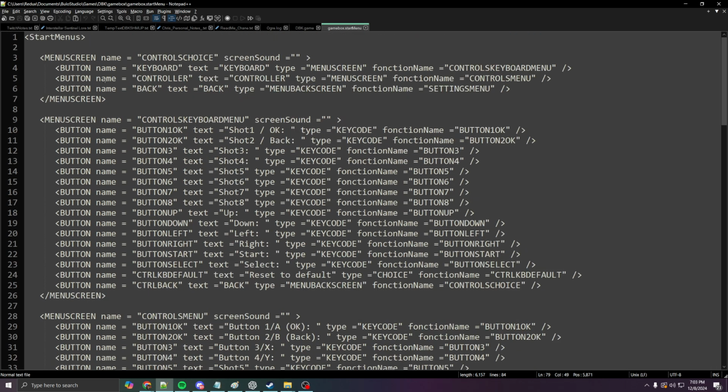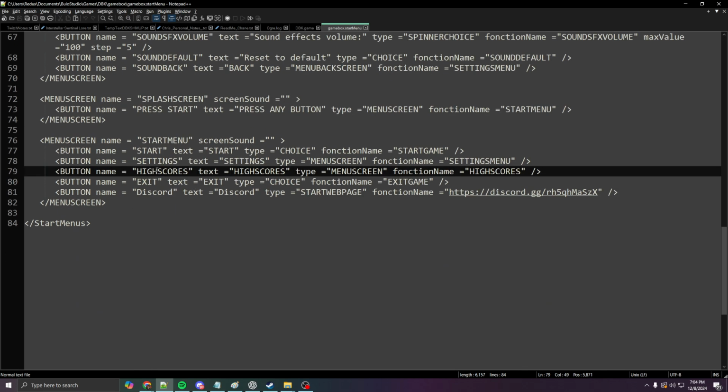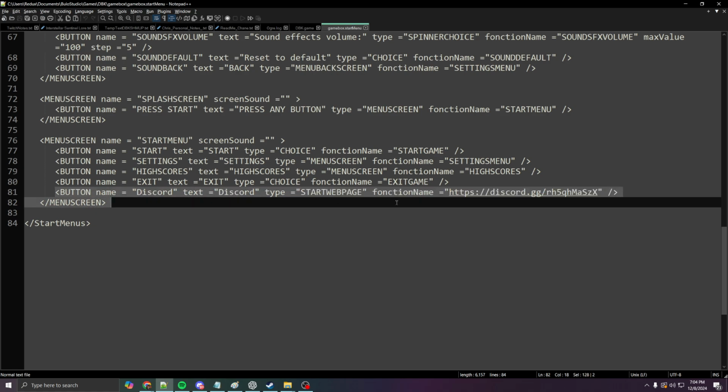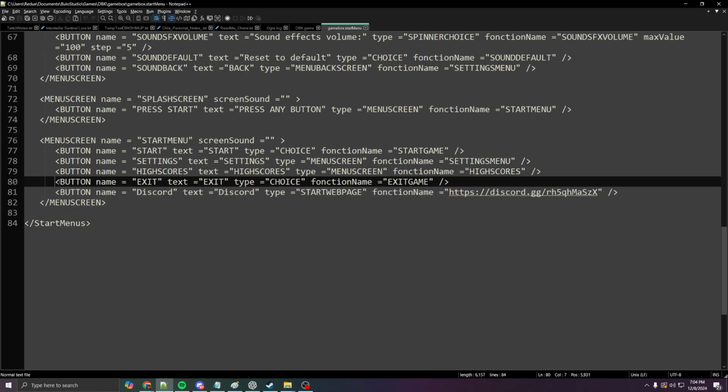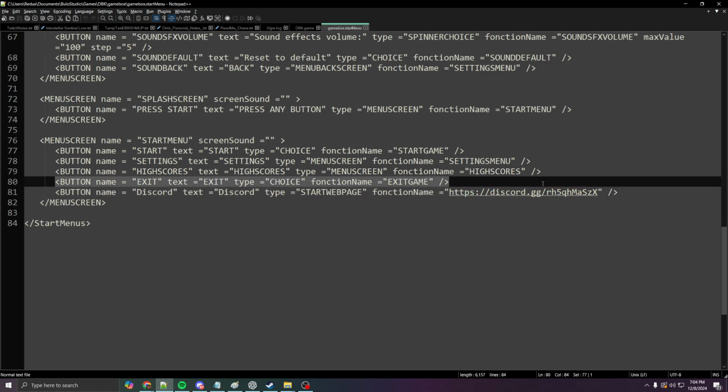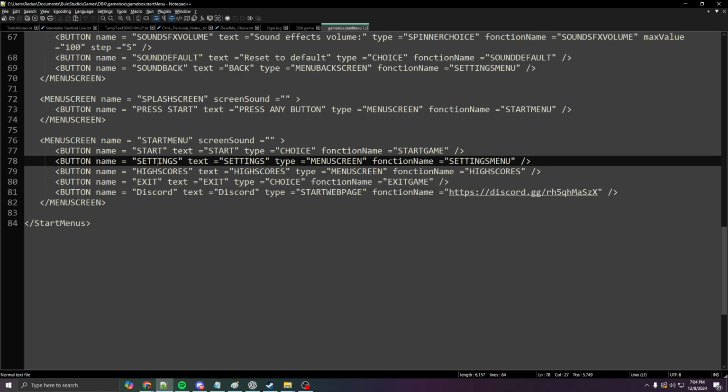Don't be afraid. This is basically what defines the start menu. In our particular case, we wanted to add it to the top start menu screen. In theory, it should work with the other nested subscreens, but you come down here, and we have menu screen and the start menu, and then you have this string here. You want to add a brand new line, and you can copy the top one if you want. This is the order in which they show up.